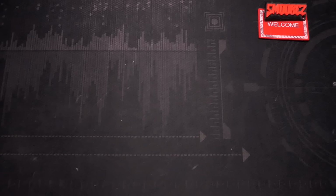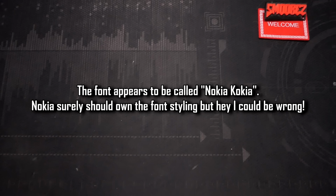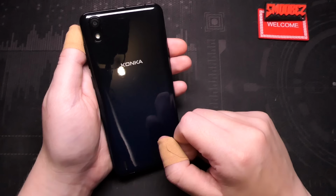Does Nokia own the font? What font do they use? Nokia font? What font is it? No, it's not Nokia Pure. I assume the font's just called Nokia font, but I'm pretty sure KONKA didn't have the rights to use the font. I mean, they probably did. I don't know.